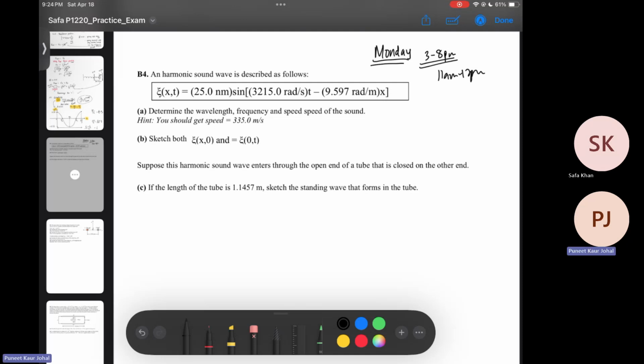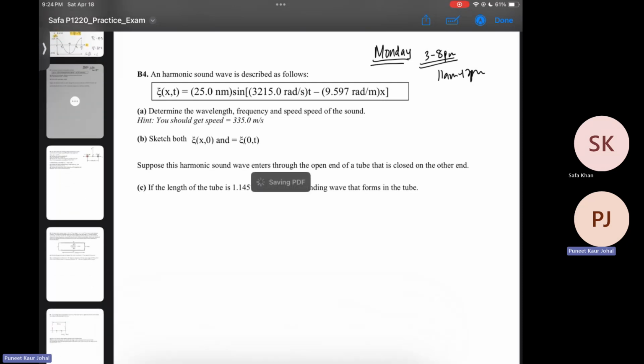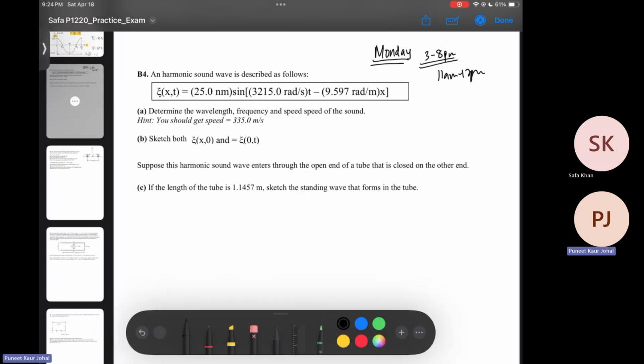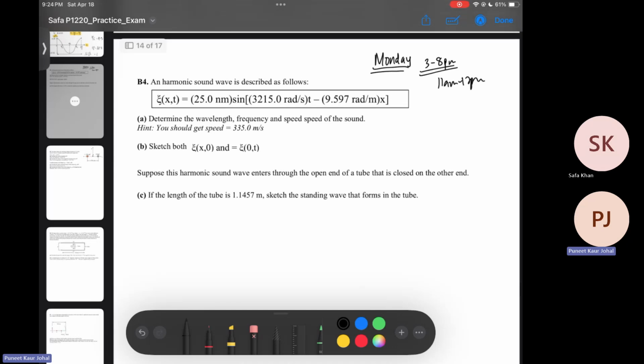Okay, let's try to do one of the electricity questions because I think this is going to be easy. We can do one of these and then we'll do the rest later. It's going to be very similar to what we just did. Anything that's related to waves is going to be very formula based.